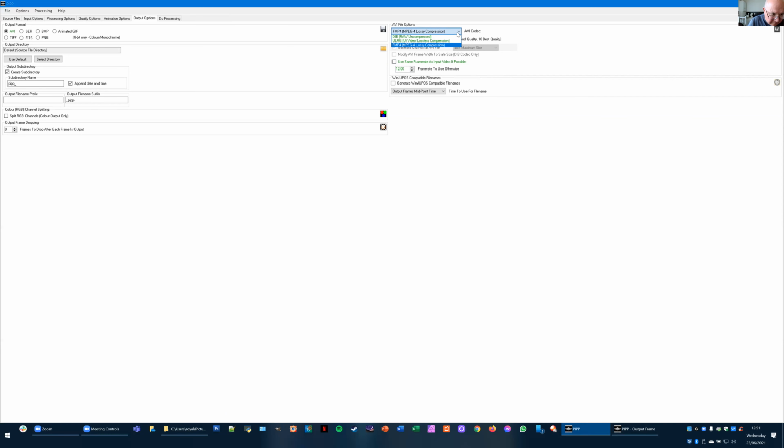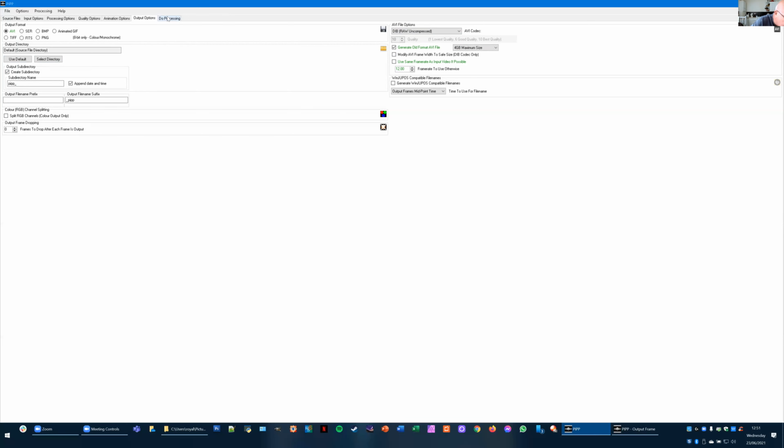Lossless compression. So that's your AVI file options, because you're going to produce it as an AVI file. Which one of those gives the best quality? Well, I would use the uncompressed, but it will make your file big. That's the only problem. That's fine. Okay. What else have we got here? Then let's just go to the next tab.